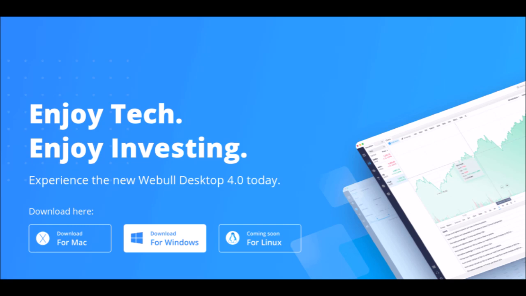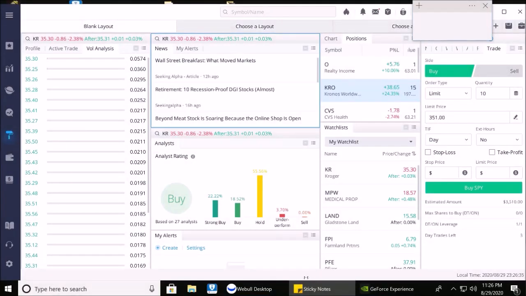Now, the other thing that Webull has a track record of is making things faster and easier. So I want to make sure when I'm making my trades that I'm getting the most accurate information, whether I wanted to day trade something or long term hold something. Information, at least to me as an investor, means everything. But not every platform prioritizes giving you all the information that you need.